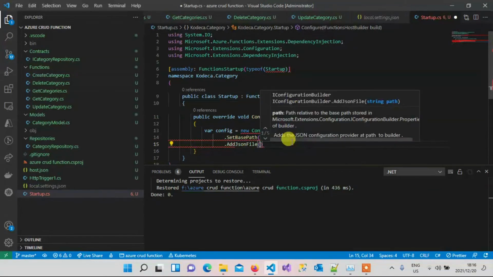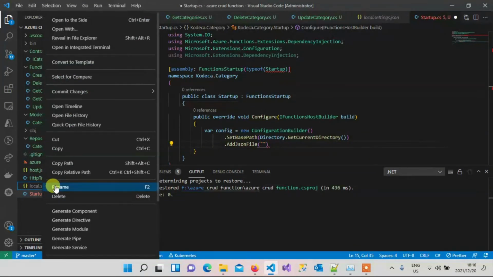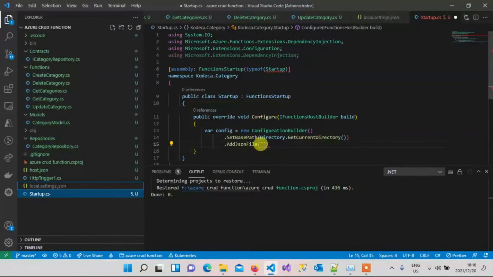So our JSON file is this local settings. I'm gonna just rename it and copy it. There is our JSON file.